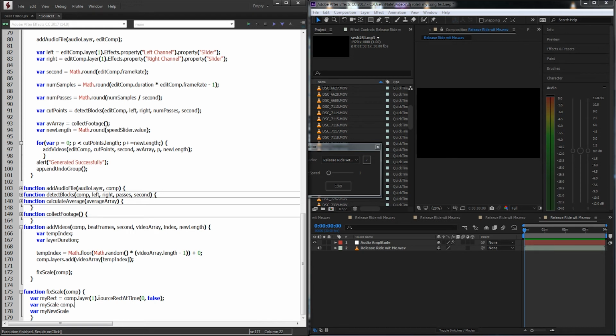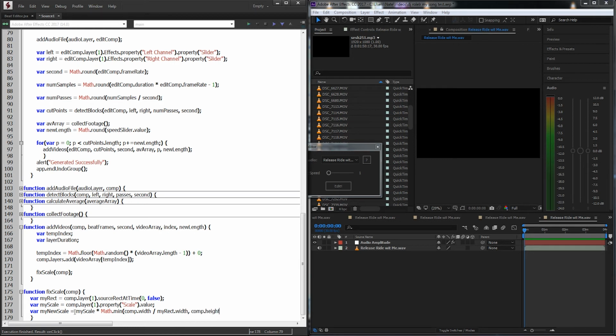My scale is going to be equal to that same layer, and we're going to grab the scale property and grab the value. And then my new scale is going to be equal to my scale times math.min. The first value we're going to pass through is our comp.width divided by my rect.width.